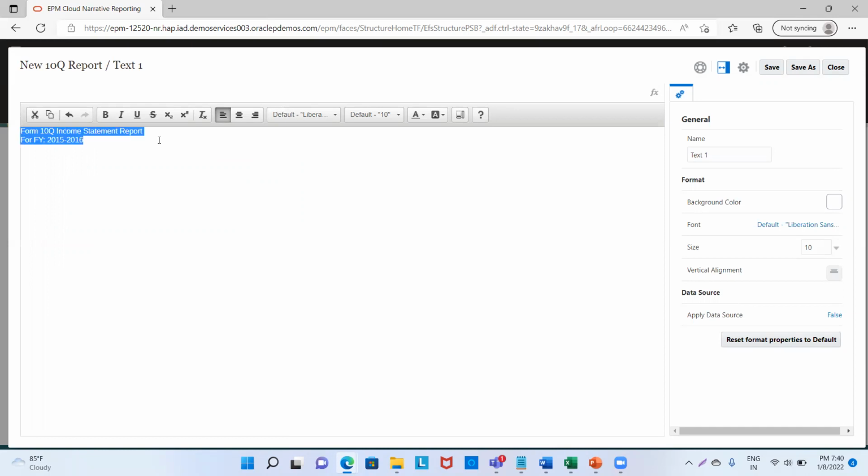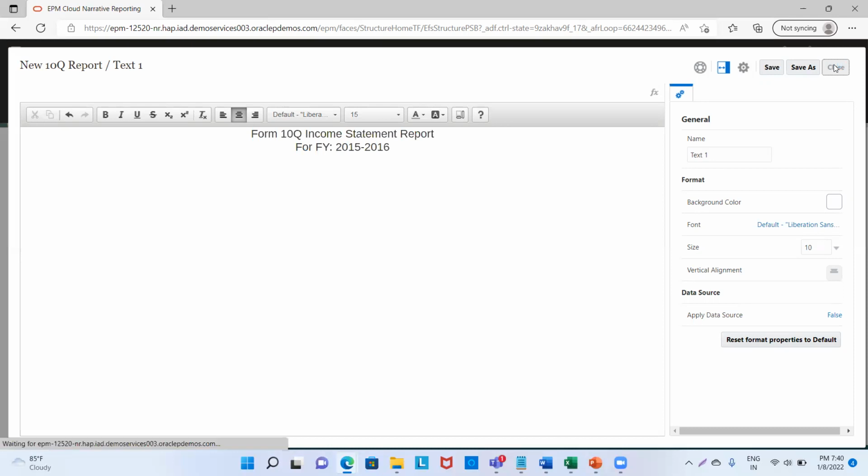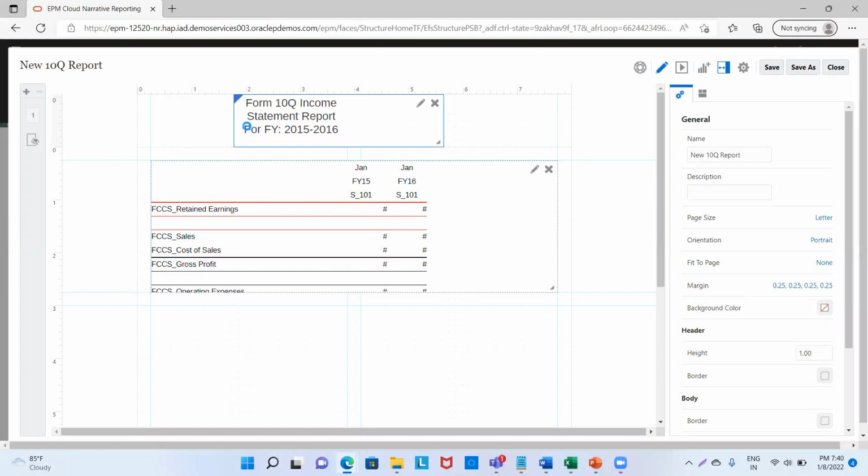We can edit this also by putting it in center and then by increasing its font size, and then let's just save it and close. We can expand this.